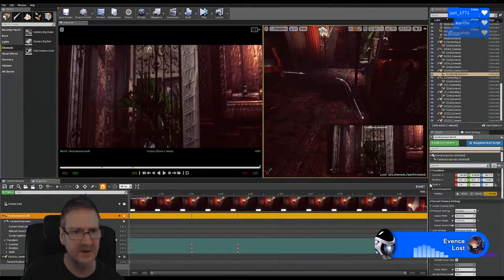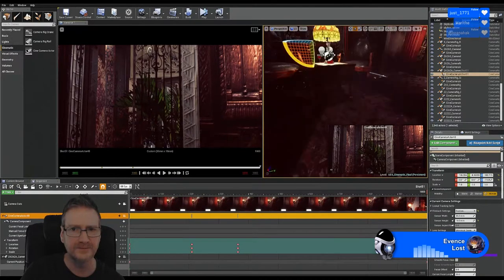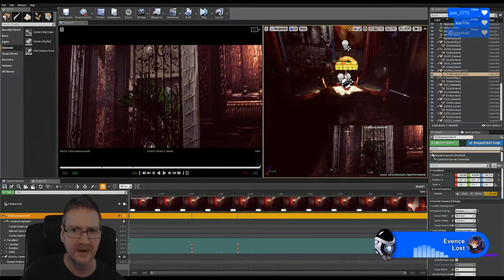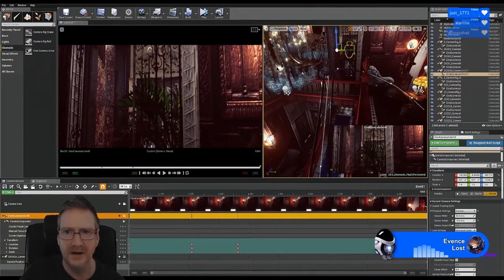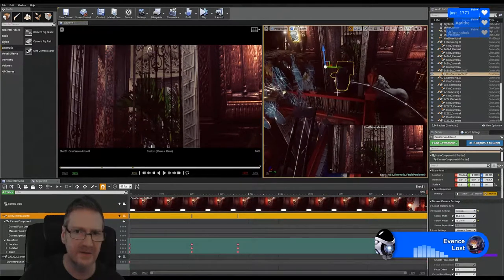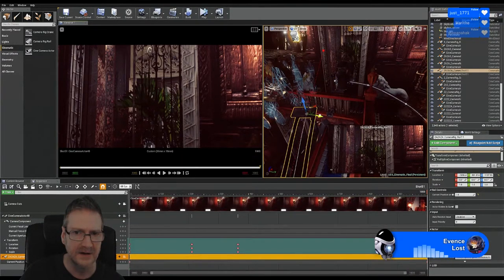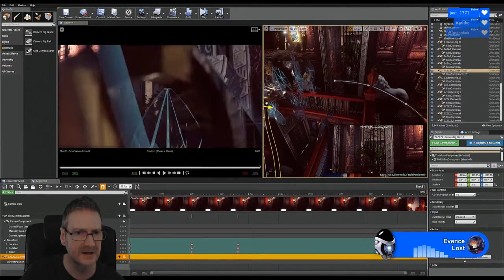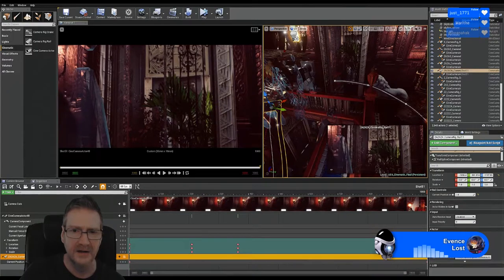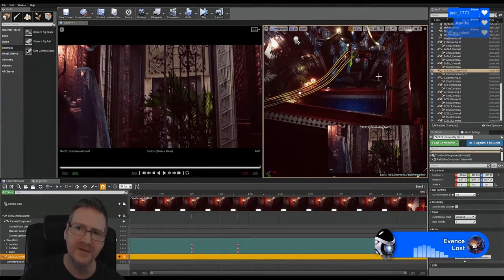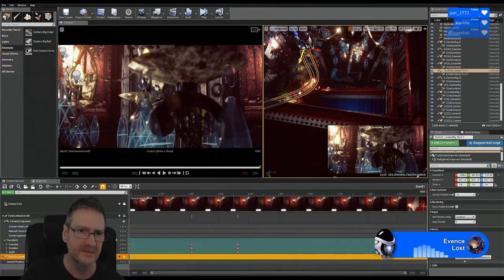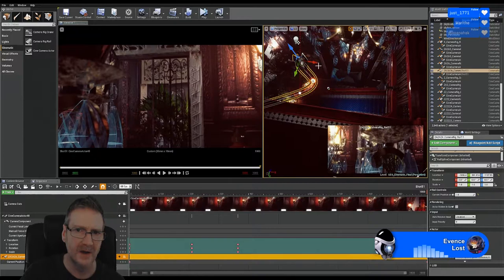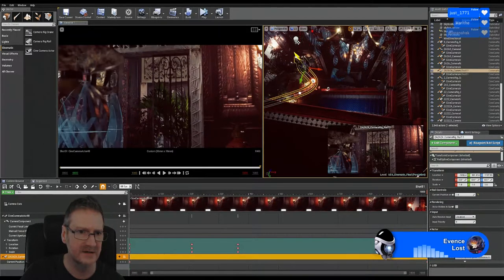Going to move it to the end of the timeline, and I'm going to move my rail, get into our dining room. Alrighty, so I'm going to move my rail over. I want my camera a little bit closer to the chandelier, so let's move the rail over until we see the chandelier. Let's move it back because it's too close. We need to move it over. Let's move it down.